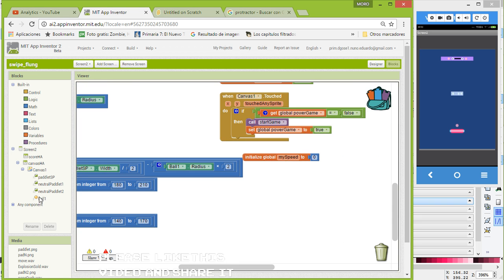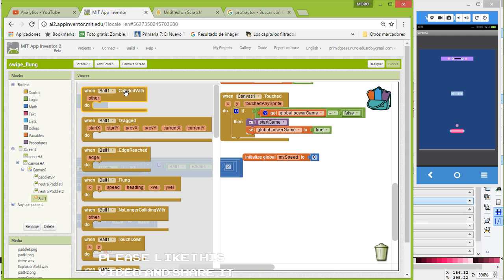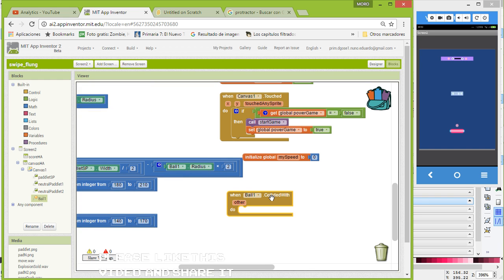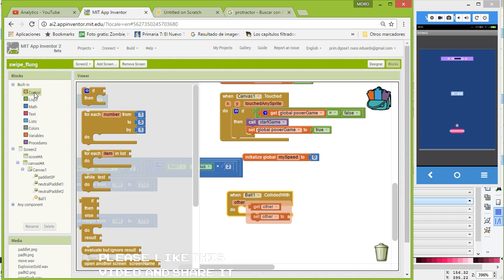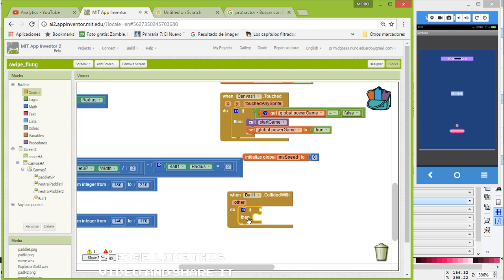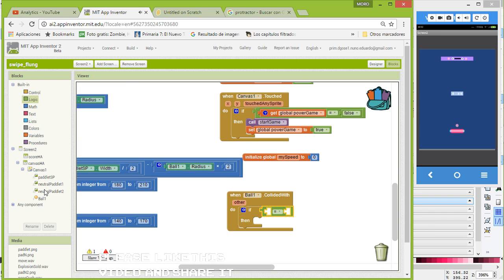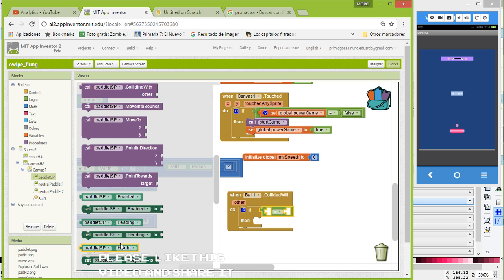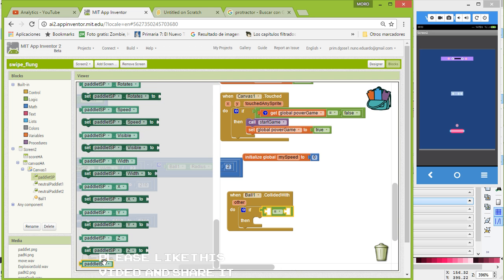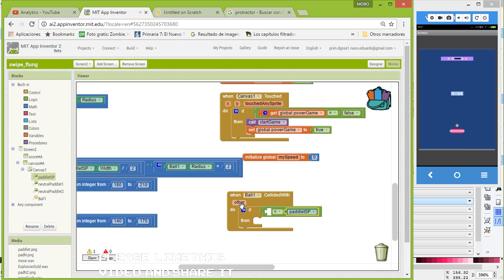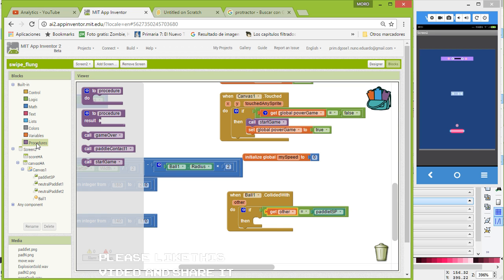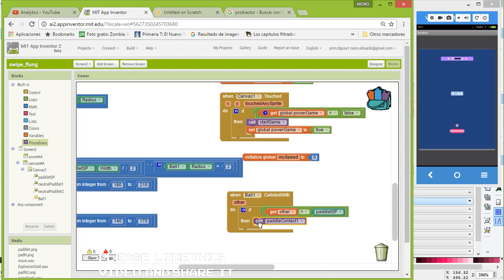So we are going to drag here, ball collides with, when the ball has a collision. First, this is other, we're going to check with who is colliding. We're going to use logic equals: if the collision is with Padlet, we go to the bottom and we go for Padlet speed. If other, okay, so that means the collision is with Padlet. So we want to call this procedure that we just created, that is Padlet contact 1.